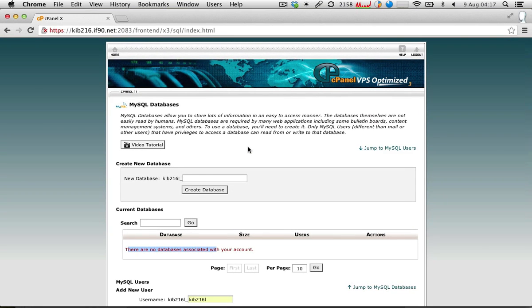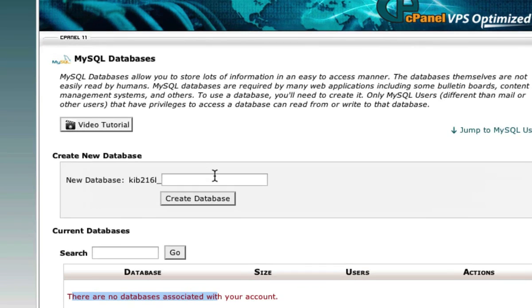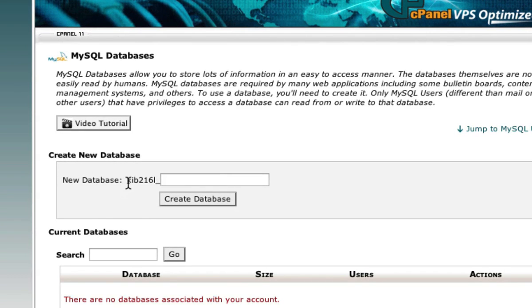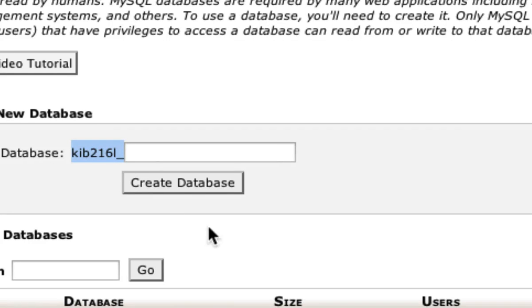Because WordPress stores its content in a database, that's obviously something I'm going to need to create. So the first step is to create the database itself, and you'll notice here that conventionally it usually prepends all these names with the username, my control panel login username, I suppose just as a way of identifying which user has done what. But you can call it basically whatever you want.